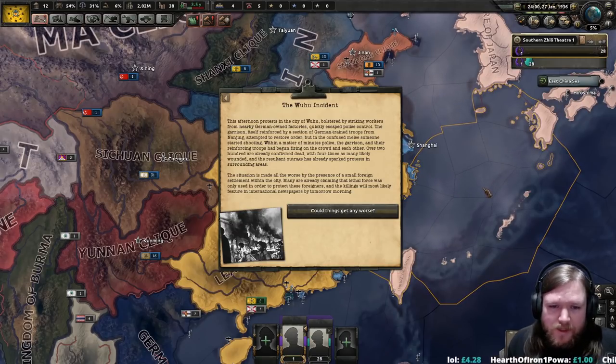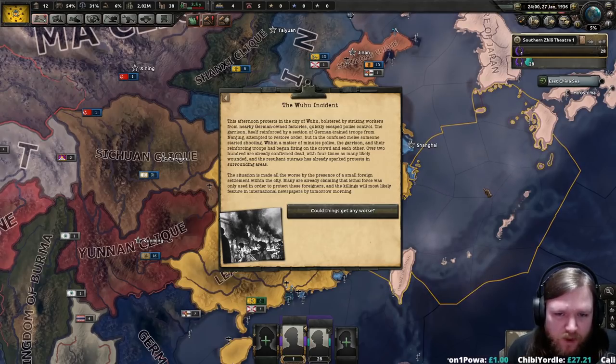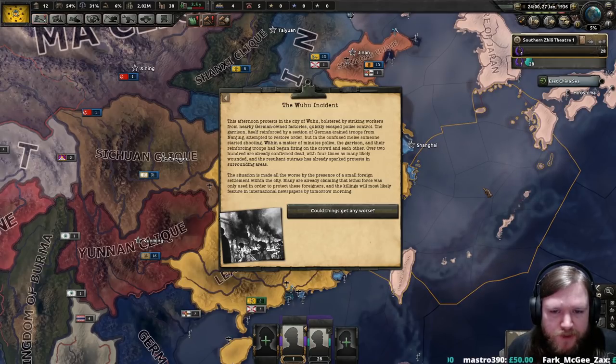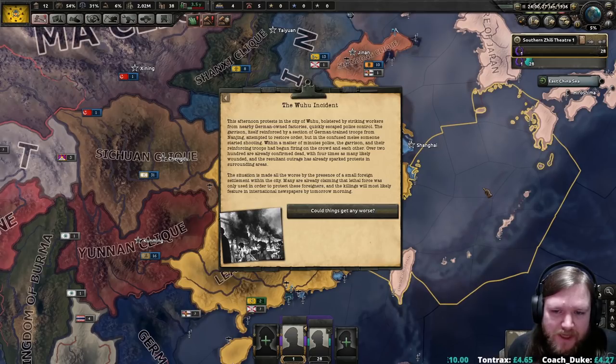The Wuhu incident. This afternoon, protests in the city of Wuhu, bolstered by striking workers from the nearby German-owned factories, quickly escaped police control. The garrison, itself reinforced by a section of German-trained troops from Nanjing, attempted to restore order, but in the confused melee, somebody started shooting. Within a matter of minutes, the police, the garrison, and other reinforcing troops had begun firing on the crowd and each other. Over 200 already confirmed dead, with four times as many likely wounded, and the resultant outrage has already sparked protests in the surrounding areas.